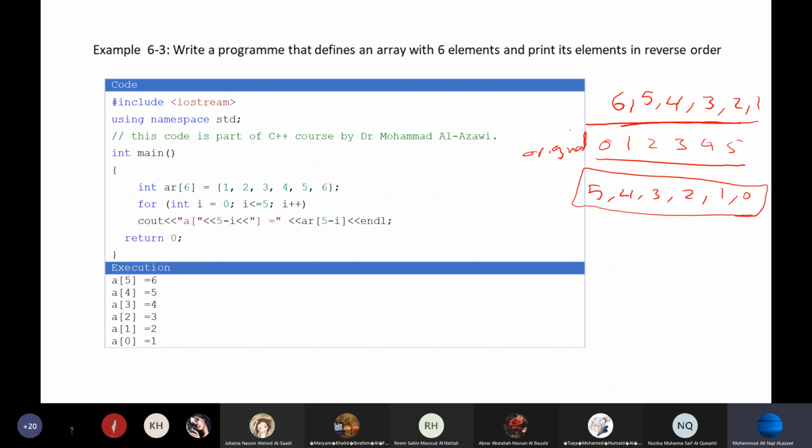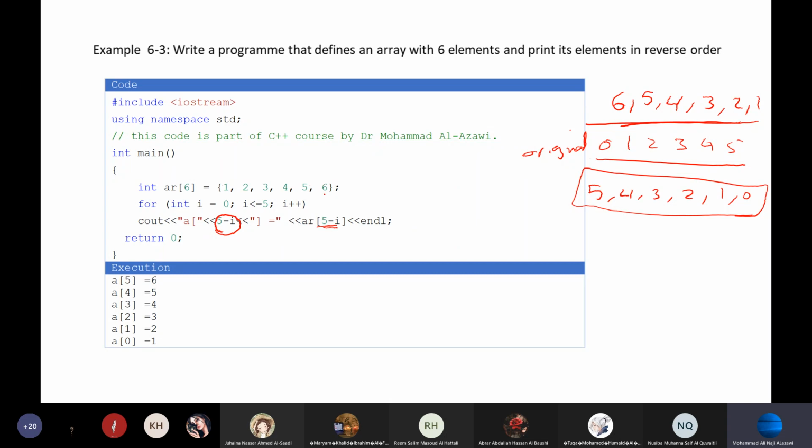You can, by the way, use reverse counters to start from the high number, from 5 to 0, or you can use this tiny trick here, 5 minus I. All right, the last index minus I. So both are correct.